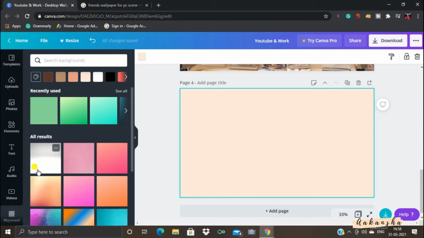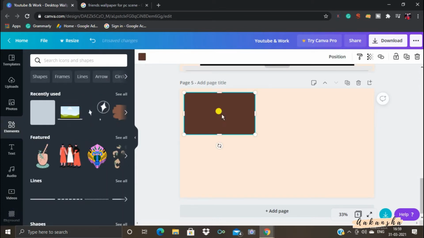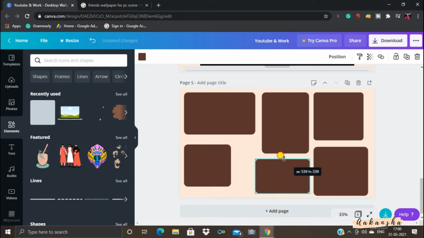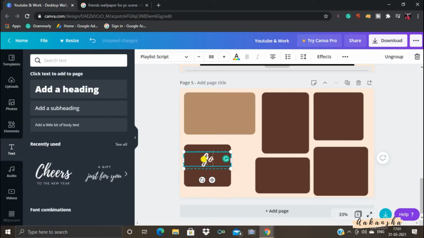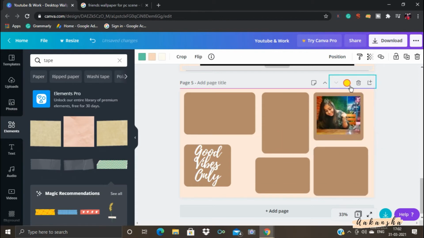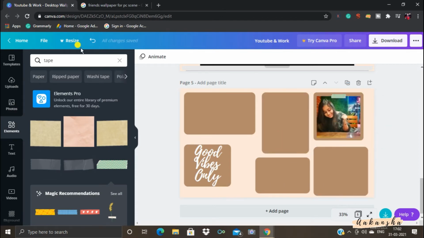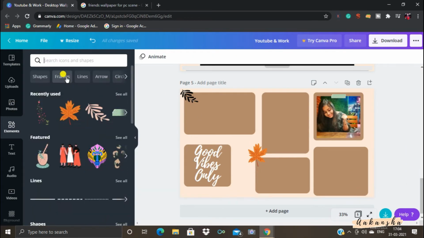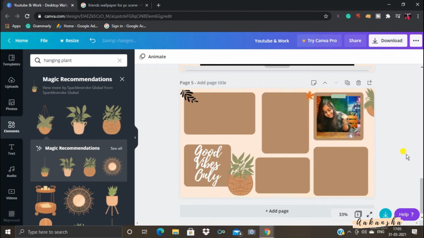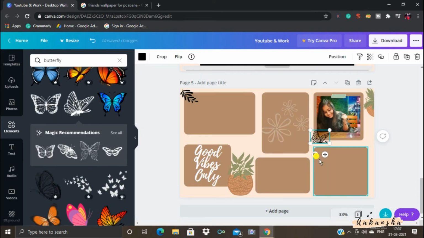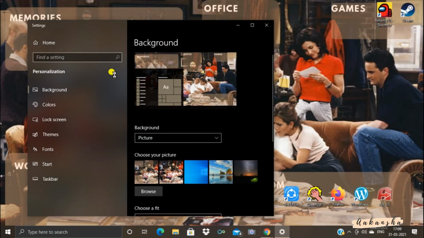Now for the second wallpaper, take one blank color. Again add shapes, but this time we are going to fill the entire space. Now add one quote of your choice in one box. Again take any picture of your choice, add on the box. If you want, you can add calendar and you just have to change it every month. And here it's ready. And again arrange it on your background.